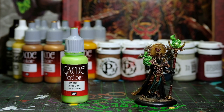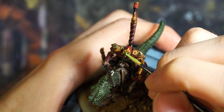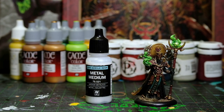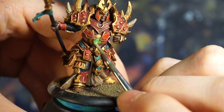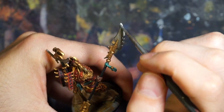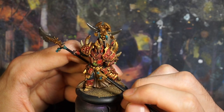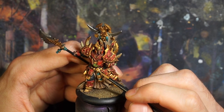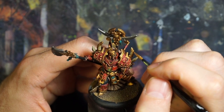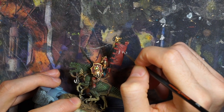Once that's dry, I go back to the Livery Green as it's time to start finishing up the final details with those gemstones. Putting it on in very light thin coats as we build up a nice shiny highlight. And then we're gonna mix it with a bit of Metal Medium, to just give it that extra little sparkle. The Metal Medium will also be used to mix with the gunmetal from before to highlight the weapons, as well as with highlighting the Glorious Gold. And I don't worry about highlighting every single detail and ridge, only the ones that I think are most prominent. And then the final detail is to grab that Dead White and freehand paint some kanji onto the flag.